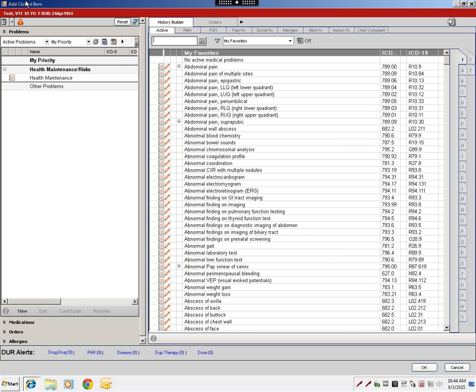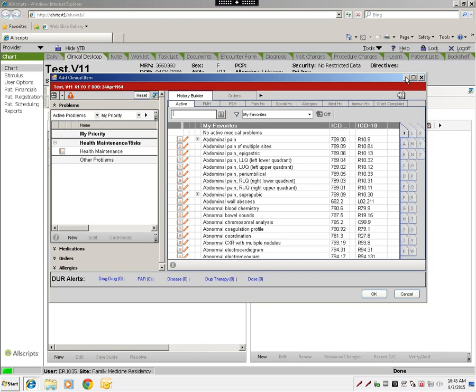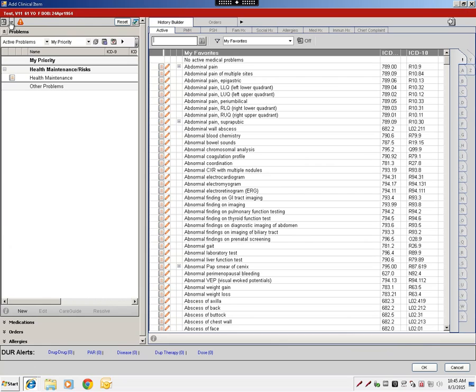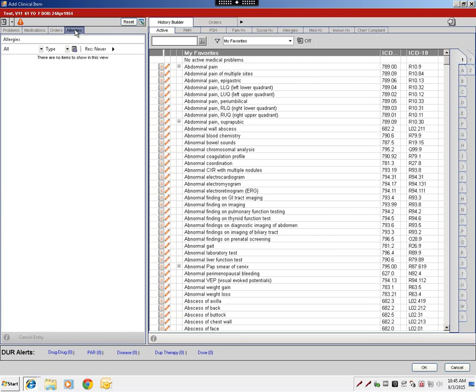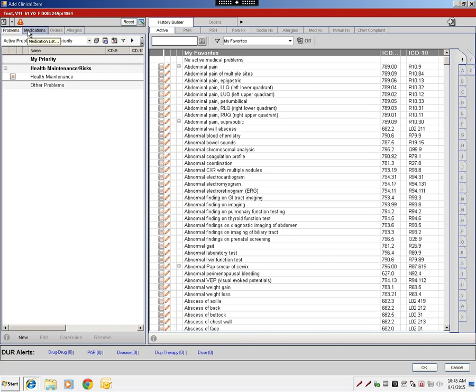So anytime you're in the orders area, history builder, also known as the ACI or add clinical item space, the appearance of this area might be different depending on how the user has configured it. You might have it in a windowed mode or in full screen mode. You might set up your left pane of problems, meds, orders, and allergies with chevrons, or using the full screen type of view where you have menus similar to over to the right. Especially good for long problem lists, long med lists.